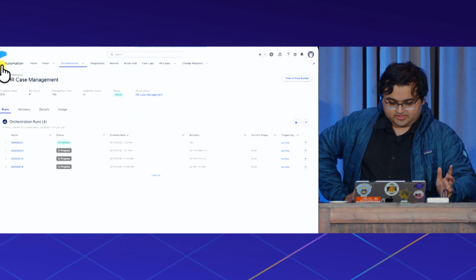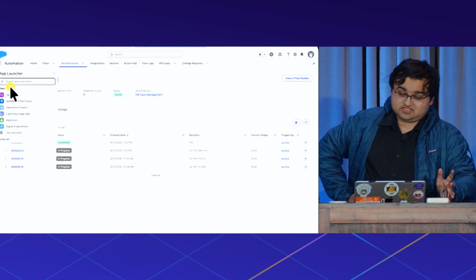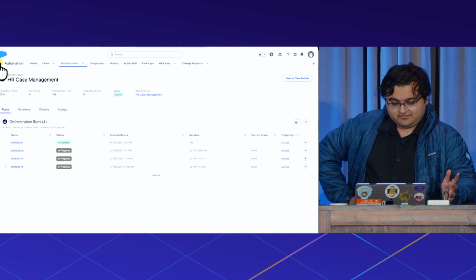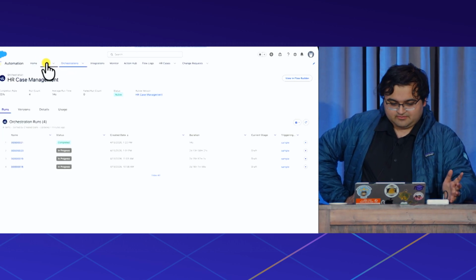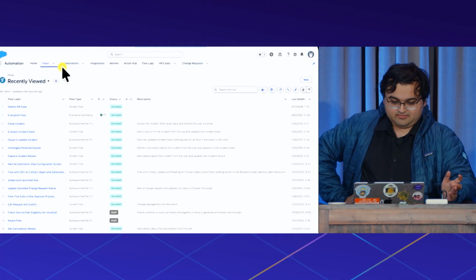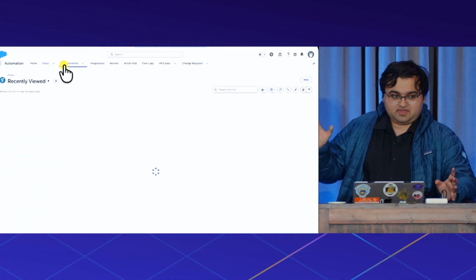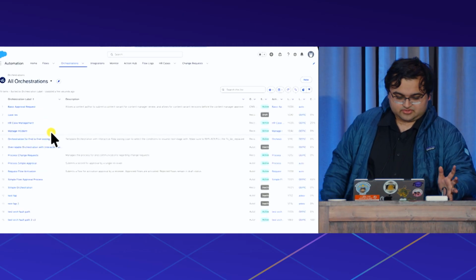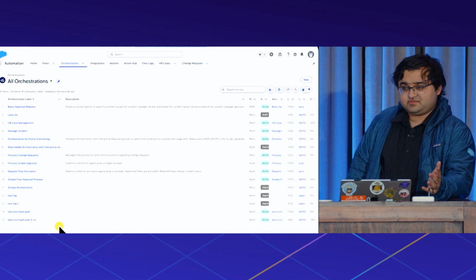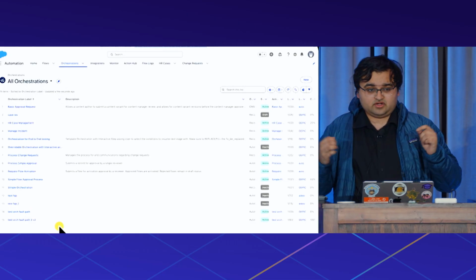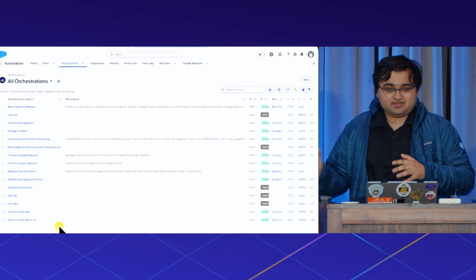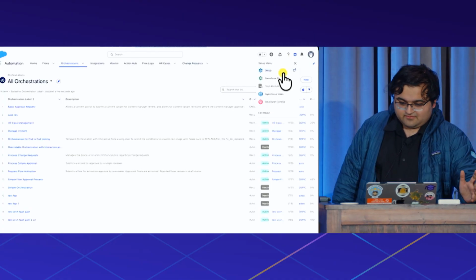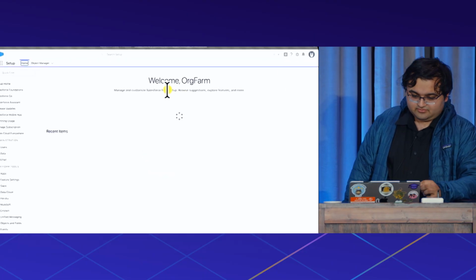And the cool thing is that orchestrations, you can access the exact same way as you access a regular flow. In this case, you can do it by going to the Automation Lightning app, or as I'm walking through here, you can also do it by going to the flows page through setup, which you're about to see right here. So you're seeing orchestrations under the Automation Lightning app. This is really powerful, especially if you have marketers in your organization that wouldn't ordinarily be privy to what happens in setup. They're still able to access these should they need to. And then very, very easy to go to setup and do the same.